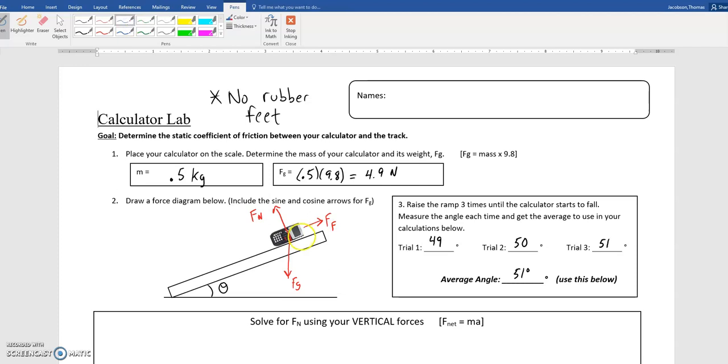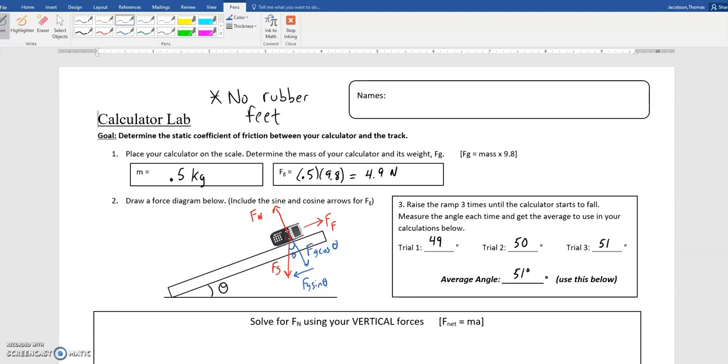Just like every other problem, there's going to be an angle involved here in this chapter. So this right here is my angle theta. So I'm going to make my triangle, which we've already learned in class. I'm going to go ahead and actually move Fg over here. So there's Fg right there. I've got my angle theta in the right place, which means this right here is Fg sine theta, and this right there is Fg cosine theta.